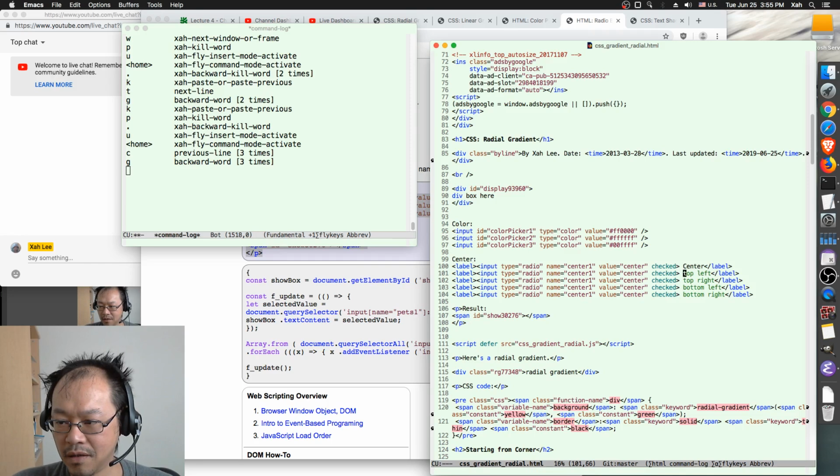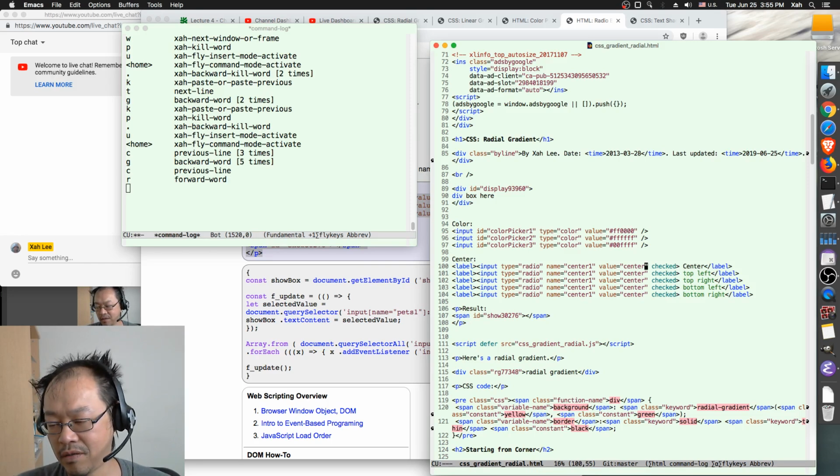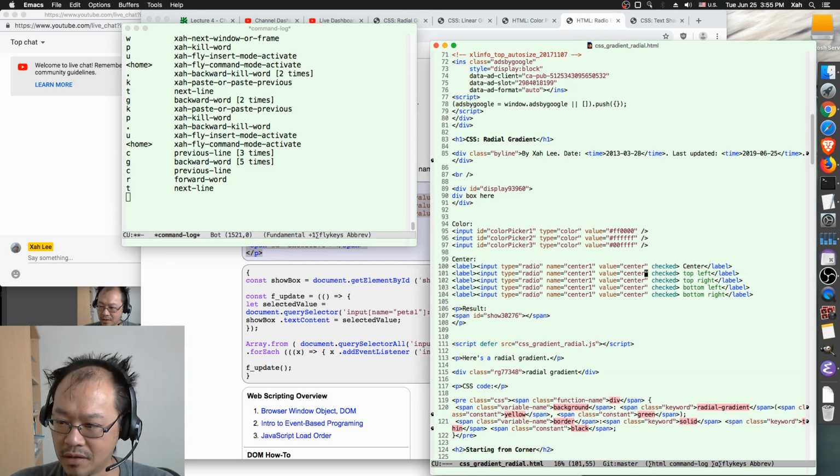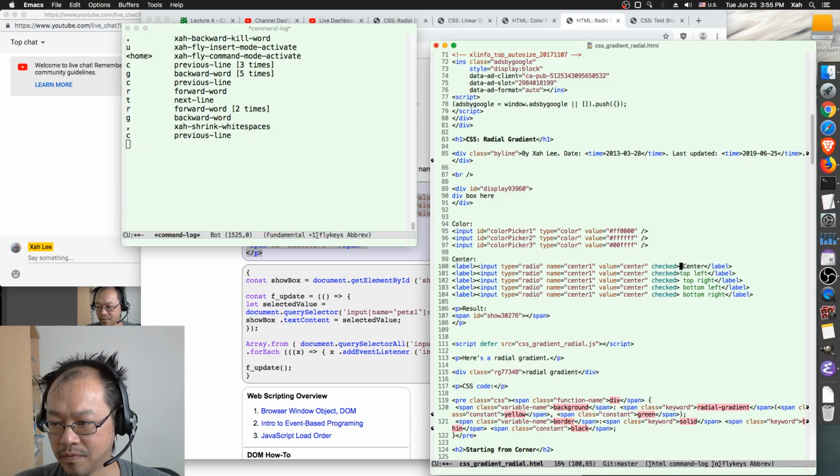Okay, the value, we don't care. So actually the value is, let's just type it out then.